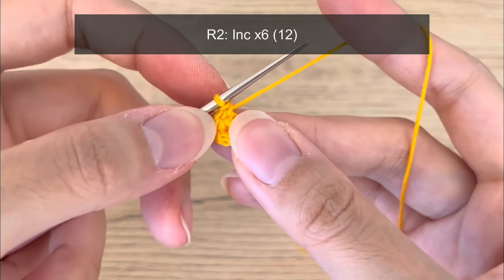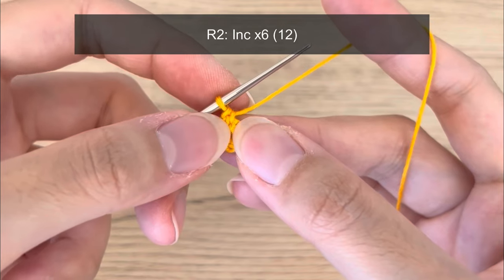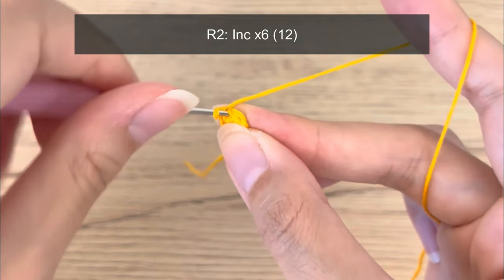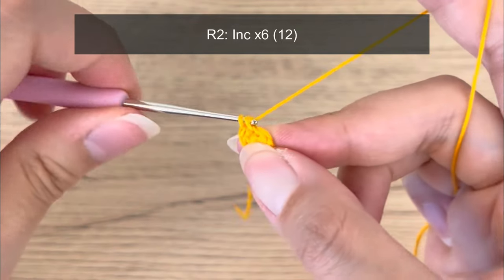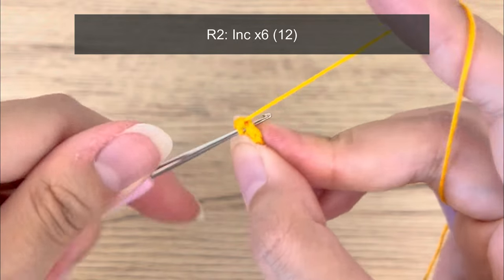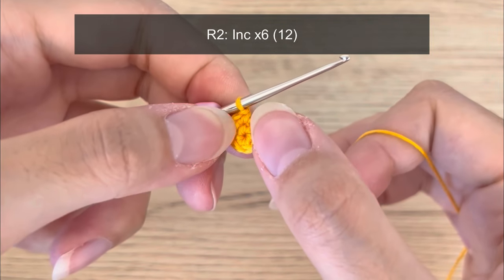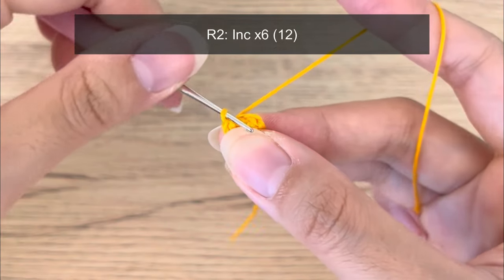So as you can see here, this is how an increase would look like, just 2 single crochet in one stitch. Now we're moving to the second stitch, going to push my hook into that second stitch and then make the single crochet. That is one, so I need to make one more. Okay, now we have another increase. And then just repeat until you reach the end of the round.